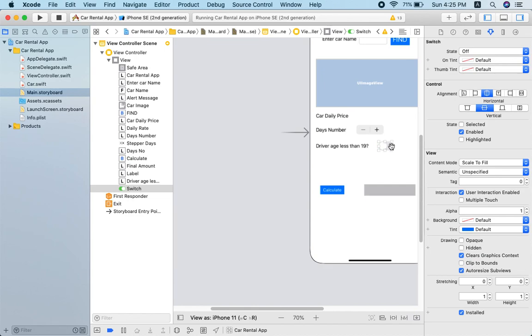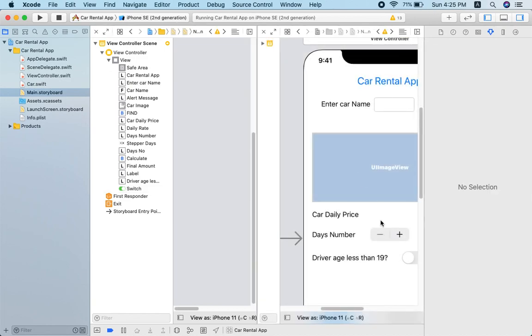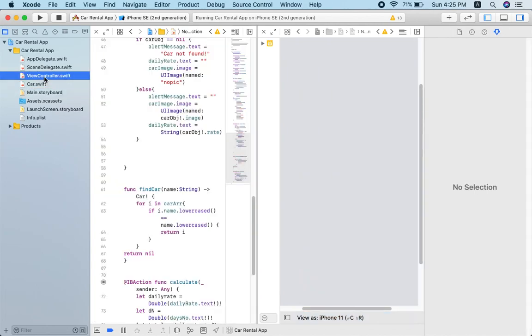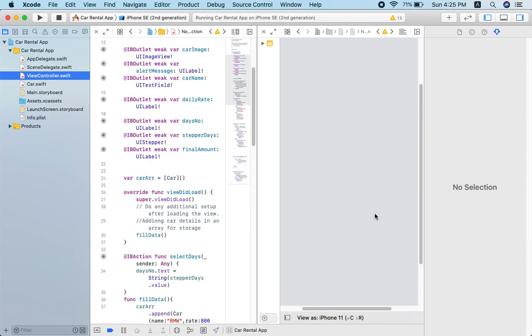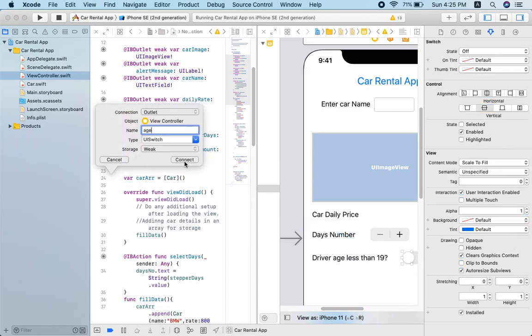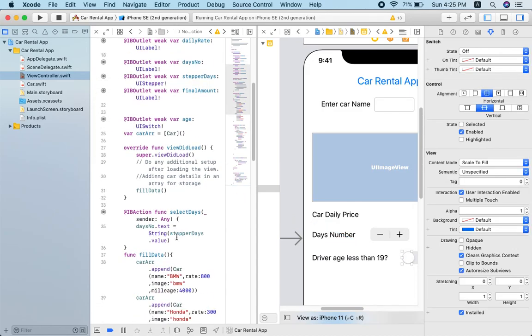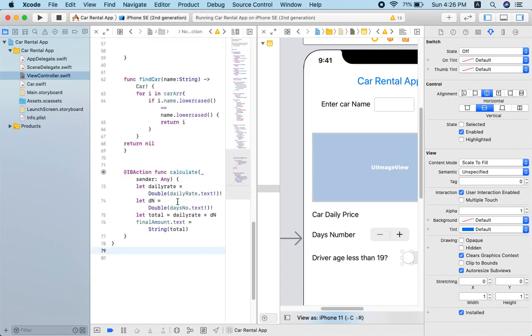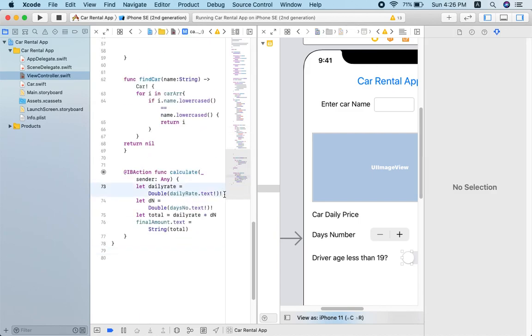So firstly the state is off. This switch will work based on an on and off value. If it's on, then we can add some condition. If it's off, then we can add the condition according to our need.